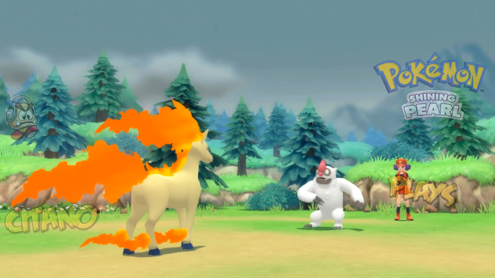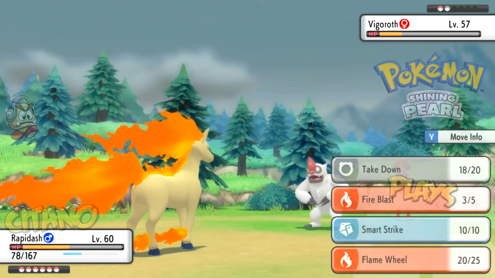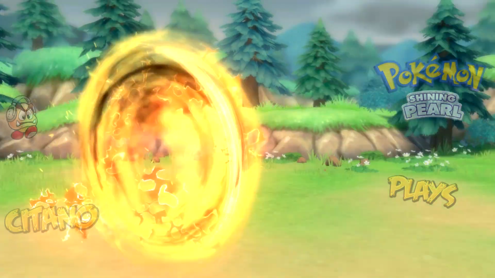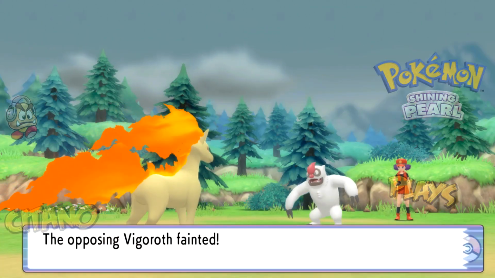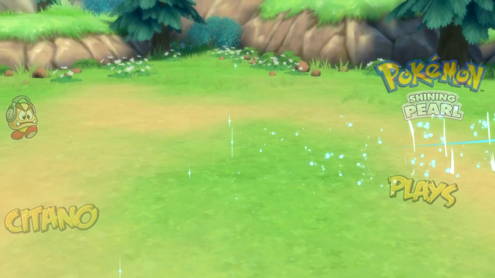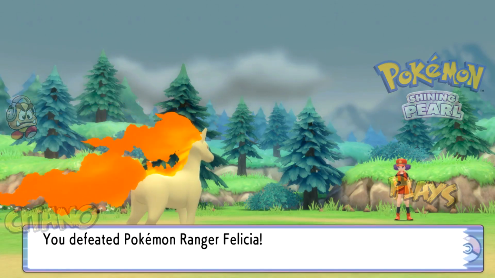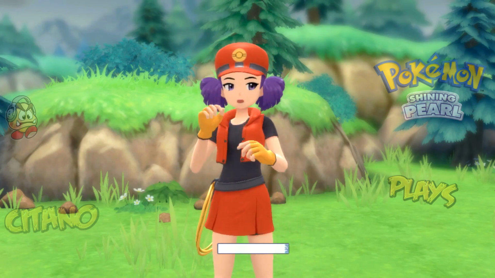It's one of the reasons why I think Rapidash is not really the greatest fire Pokemon to have on your team, even though there are not that many fire type Pokemon to begin with, but I still don't really like Rapidash too much. It's just not the strongest, and it's more of a physical attacker. There's not really many physical fire moves in the game, so that's unfortunate.